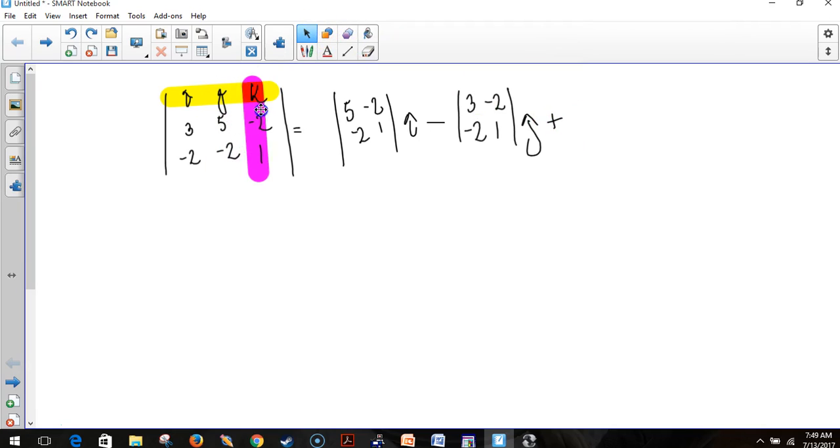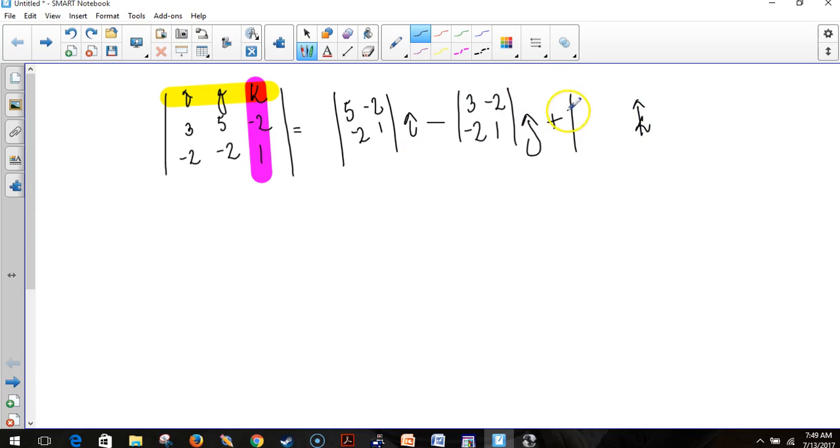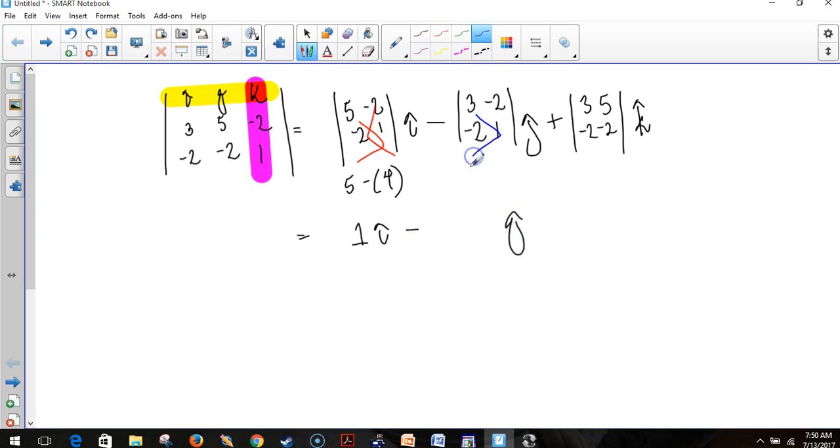The last section, I scoot that over, k gets crossed out. So k hat is my scalar, and then I have this little determinant that I need to find, 3, 5, -2, -2. And it's easy to find a 2x2 determinant. It's kind of like a little crossover, right? So it would be 5 minus a 4, which is a 1, and i hat. Minus, I got my j hat. This is going to be 3 minus a 4, and that is a negative 1, so that will wind up getting negated. And then my last one is 6 minus a negative 10.